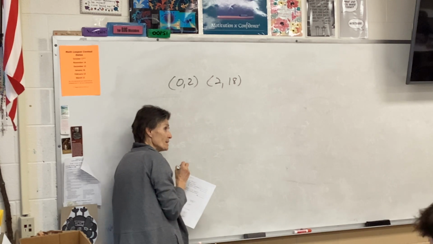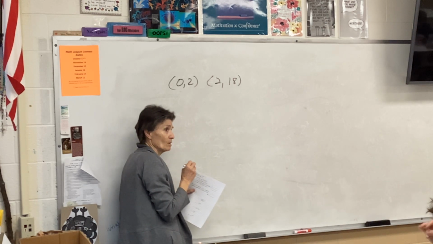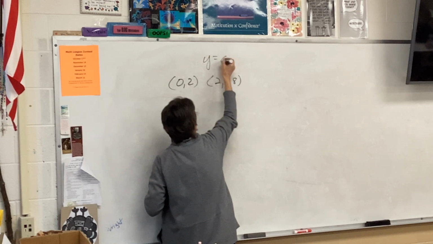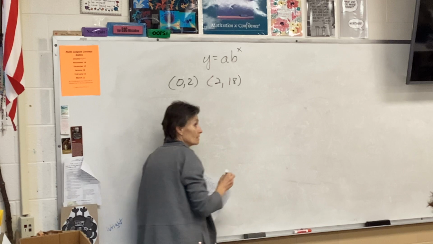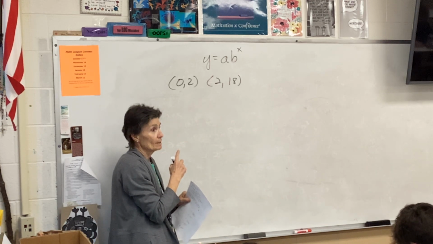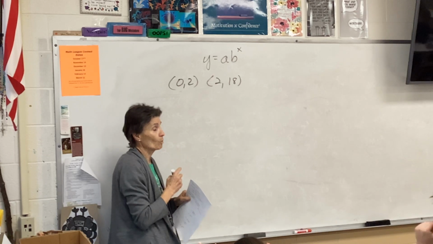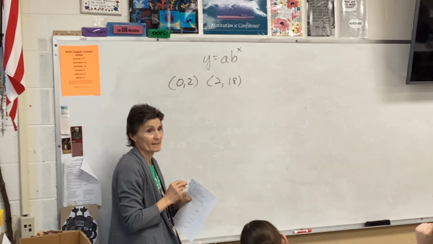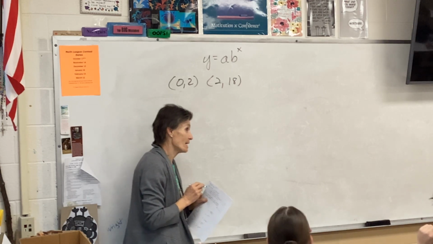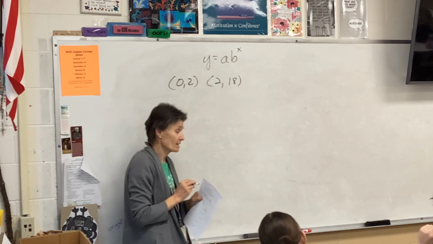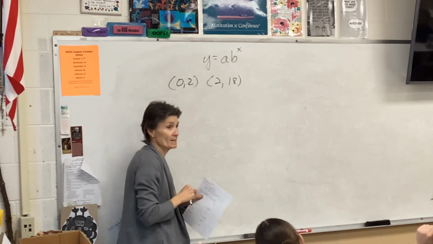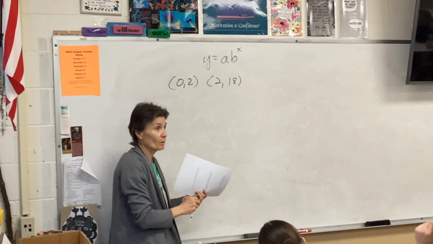What does an exponential function look like? Y equals a times b to the x. Now, we just took a quiz over that, and I am not joking. Some kid wrote y equals 2x plus 5 or something like that. What is that? Ax plus b is a line, not an exponential. Whatever equation you come up with has to look like this. Okay? What do we know about a?